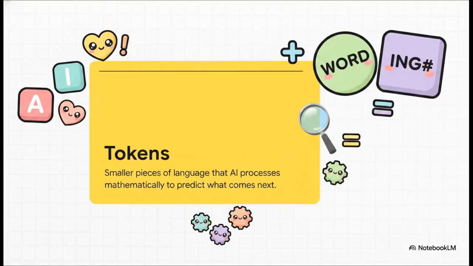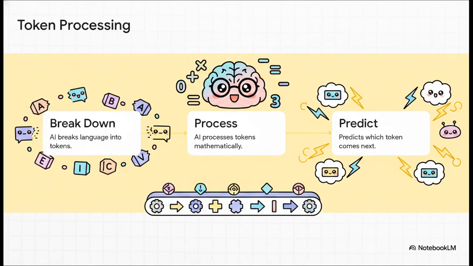To really wrap our heads around this mechanical process, we've got to talk about tokens. See, AI doesn't read words the way you and I do. It breaks language down into tokens. These are basically chunks of characters, syllables, or punctuation marks that it can process mathematically. So a single word might be just one token, or the system might slice it up into 3 totally different mathematical representations. Let's move on and see how this builds into the actual process.